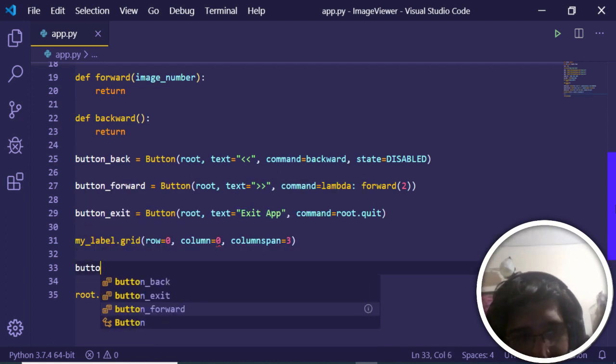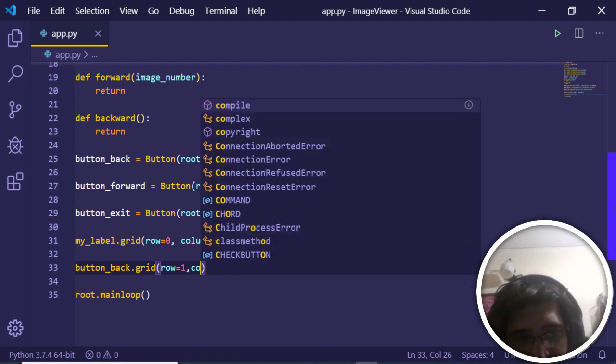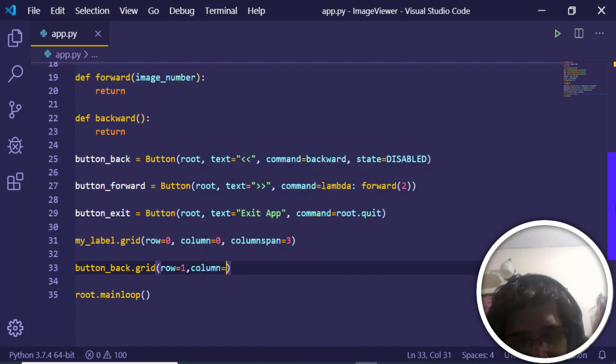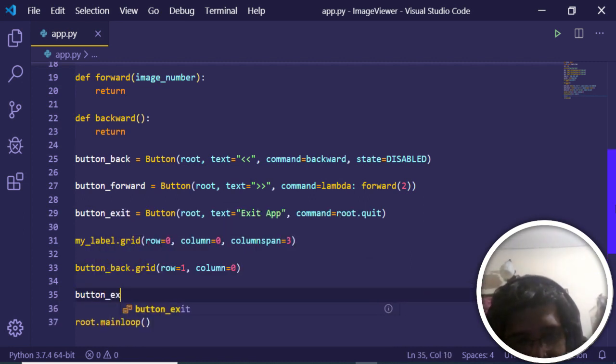then I will add my buttons, button back dot grid, and this time the row will be 1, the column will be again 0. That's it. After that we will add my exit button, button exit dot grid.